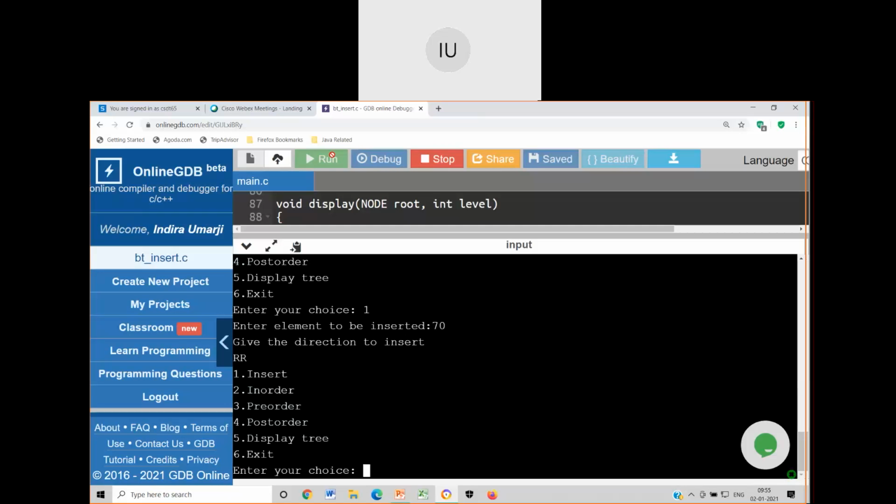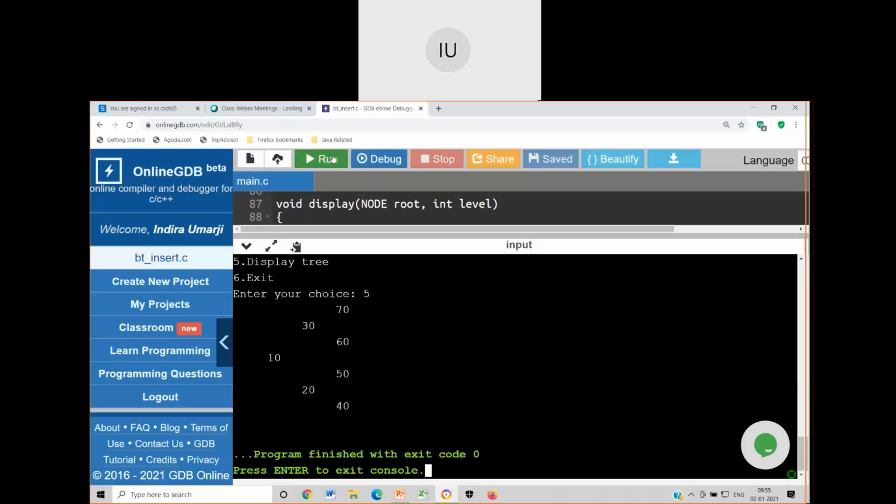So how the nodes are displayed, you can just see in the anti-clockwise direction. 10 is the root node. Then 20 and 30 are the level 1 elements. Then all these are level 2 elements. How are they printed? Rightmost, then root, then left of the right subtree, then the main root, then on the left side, right, root and left. Are you getting this? The spaces are only for the look and feel, nothing else other than that.